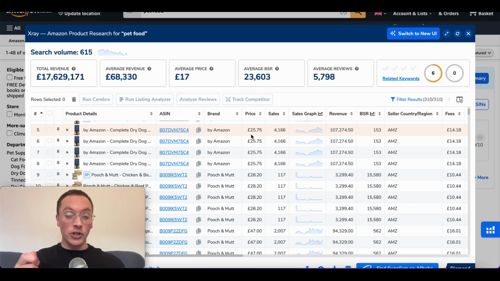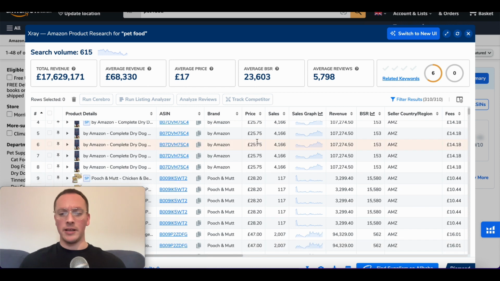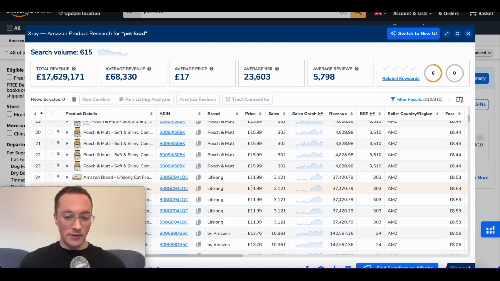And what they didn't do was this research here, using the average price tool on X-Ray and also looking at the average price on X-Ray here, looking at the top few sellers. It gives you a good idea of what people are actually willing to pay, and it just says it right here in black and white, guys, along with the average price up there. Now, the top few sellers are actually selling at a pretty good price, around about £25, £28, £47.